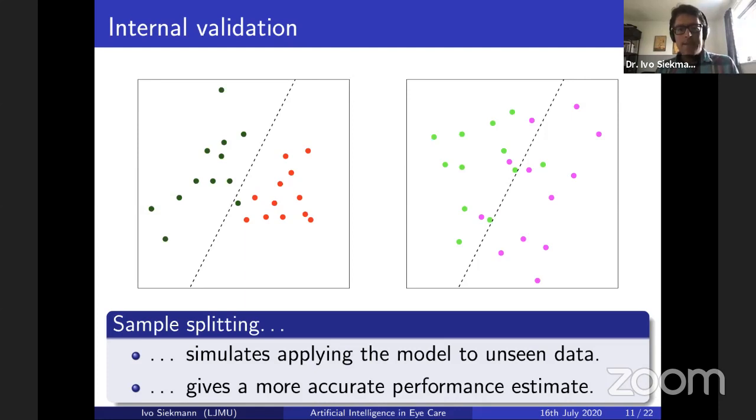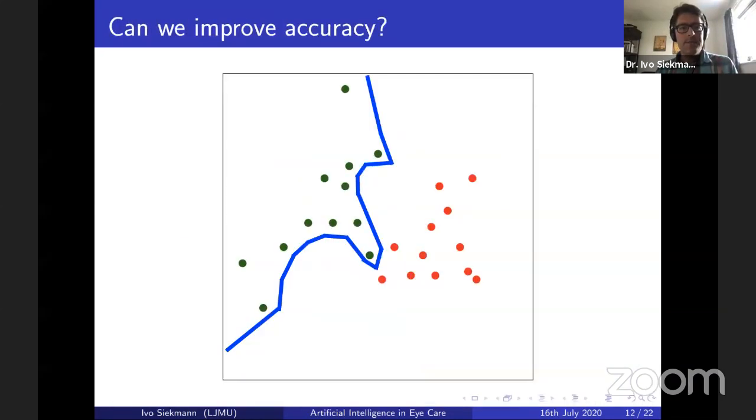So the next slide is also going to show why it is not always good to approximate the data as well as we possibly can. So we might get the idea that we want to get really good at maybe predicting healthy patients. So instead of using a line to separate healthy and sick patients, we use a curve. So we have a blue line now that is very close to the healthy patients and predicts very well if a patient is healthy.